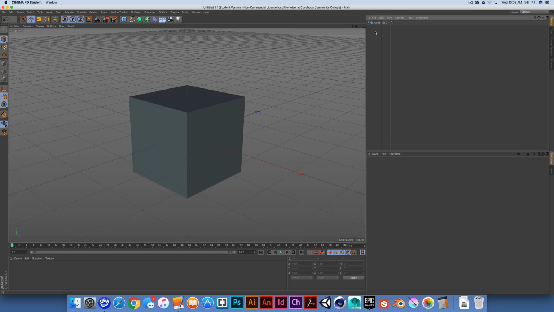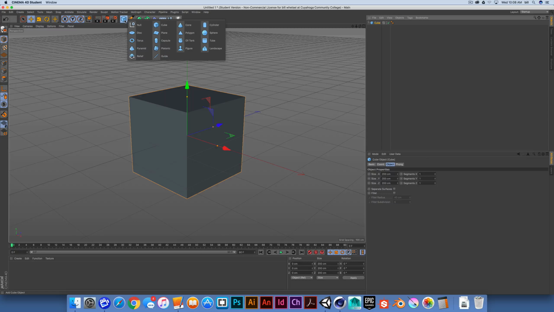If I deselect, just by clicking in the object manager, you can see that the cube is no longer selected, so it's no longer highlighted with yellow, and I no longer have the axes tools popping up in the viewport. If I click back on the cube again, I can see that it's selected. And again, I see these axes, and we'll get back to the axes in just a moment and how important these things are. But this is the object manager.